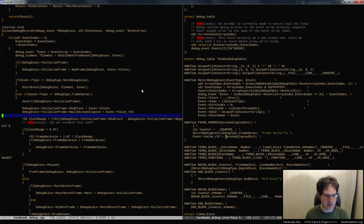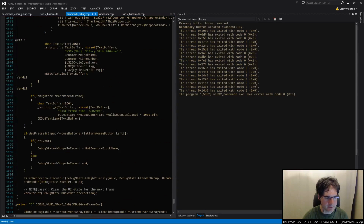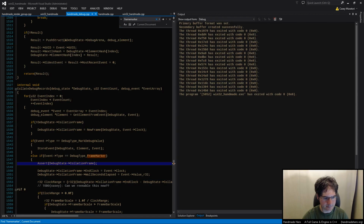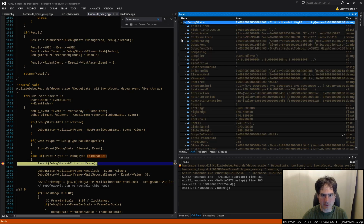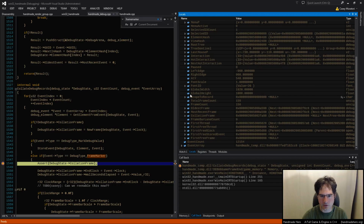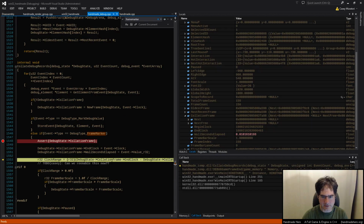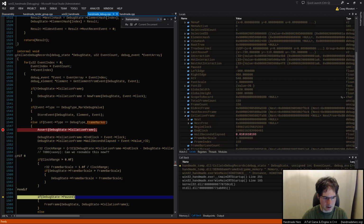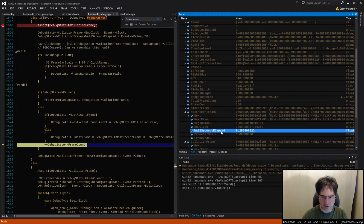So I'm going to take a look and see why we're not getting that right. I'm going to go into that frame marker place and see what's going on. All right. So our program is running, and now we've hit a frame marker. We've got our collation frame, the frame that's currently being worked on, and its wall seconds elapsed are set to 0, which is exactly what we would expect. We're going to come through here and set our value, that looks like the right value. And then we add it to the list. So the most recent frame, wall seconds elapsed, is wrong.